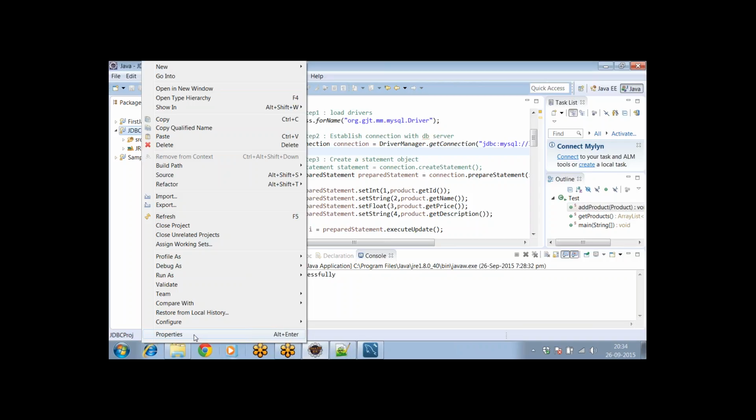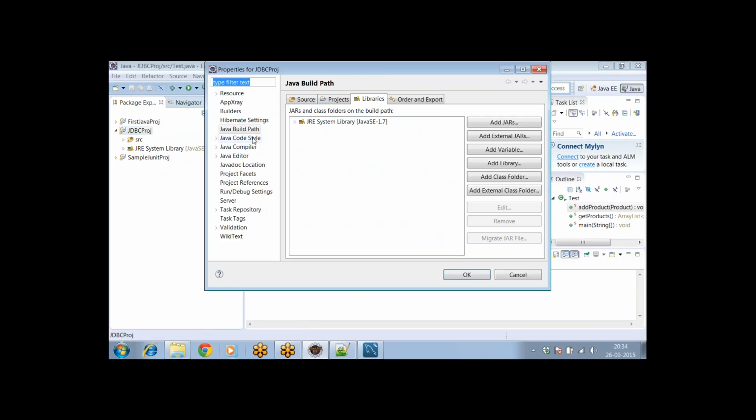Select properties, and once you select the properties, you'll find Java build paths. Select Java build paths.